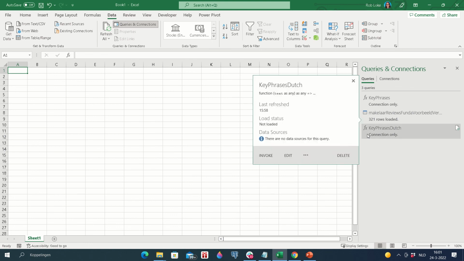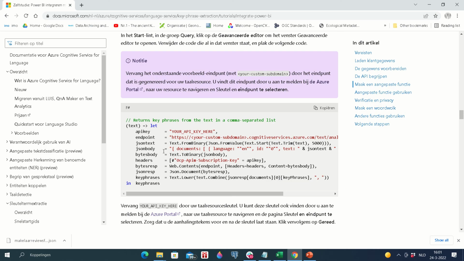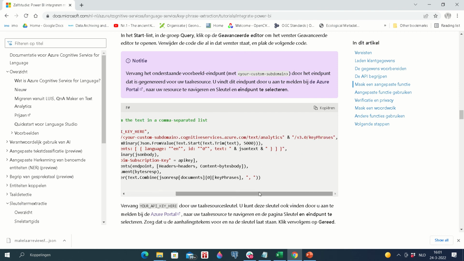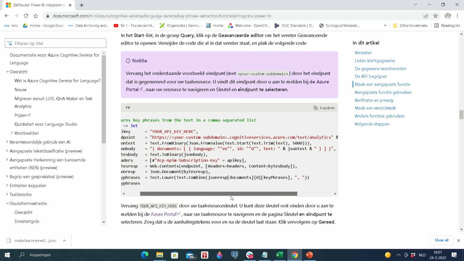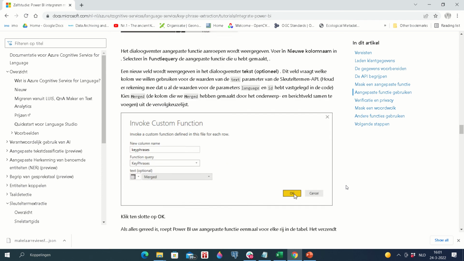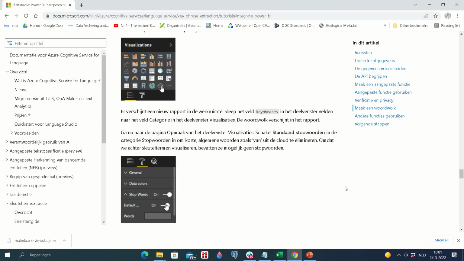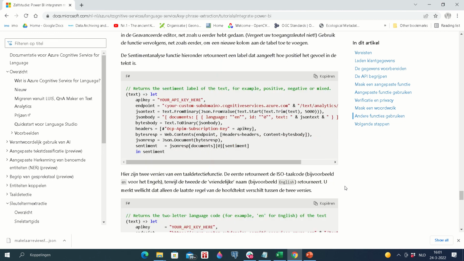So this is an example application of how to apply a custom function. You have different ones. This is the one for key phrases, and note that you can adapt the language here with this parameter. At the bottom there are some other functions. In order to determine the language automatically, you can do that as well.